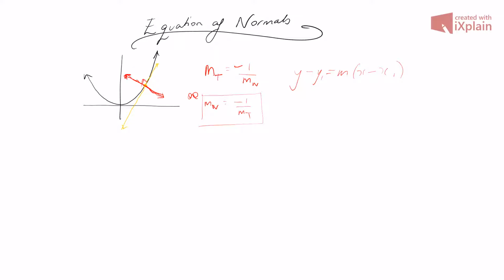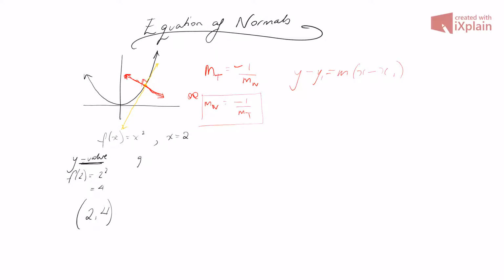Okay, so let's have a really quick example. Let's use this example here that I've started with. Let's say that's x squared. Okay, so that's x squared. Let's find the equation of the normal when x equals 2. Okay, so when x equals 2, first of all, the y value, the function for the curve gives us that. So f of x gives us that. So the point that we have is (2, 4).